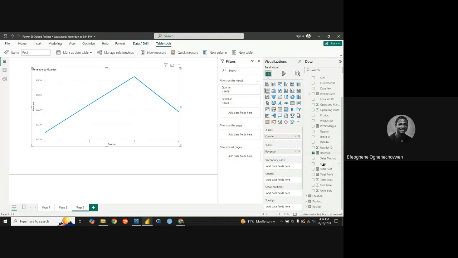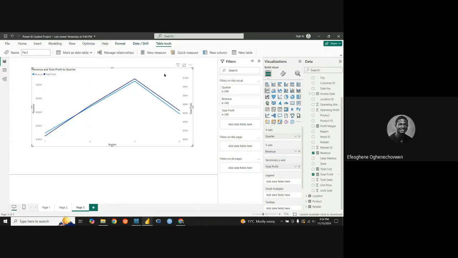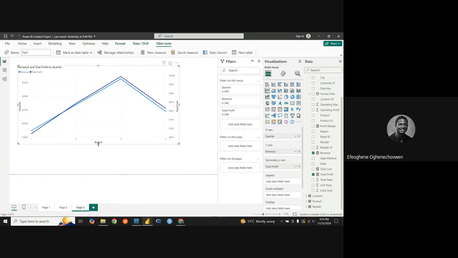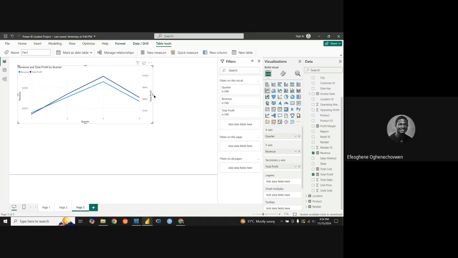Then we put total profit into our secondary axis. Later we'll format these visuals. I'm just trying to create the visuals so that we can have a good view for analysis.